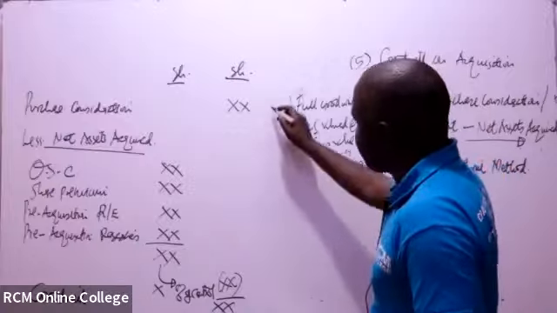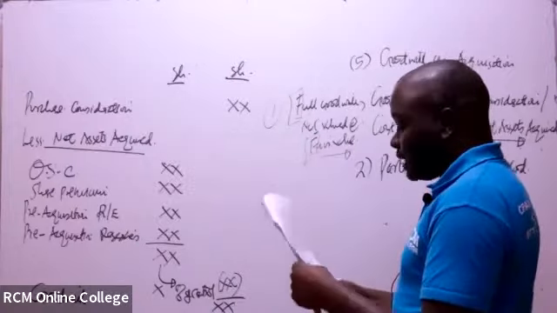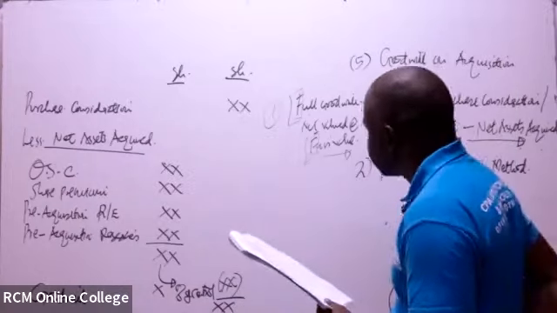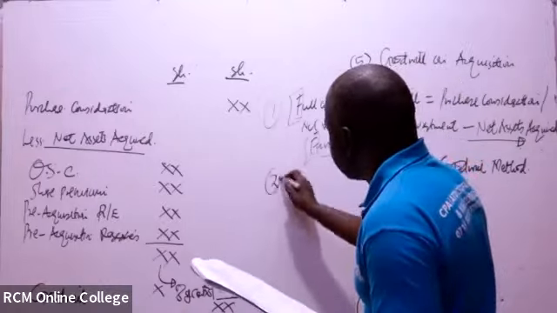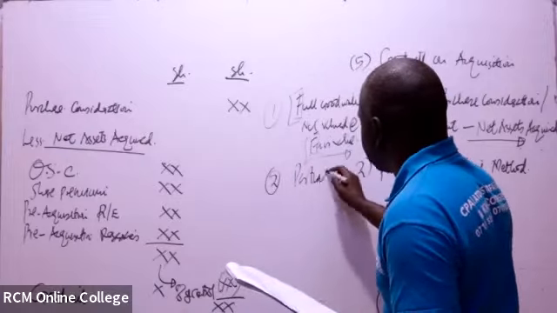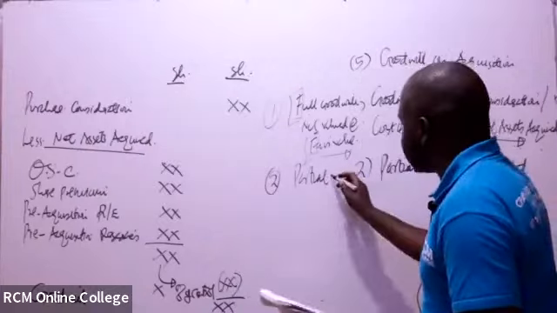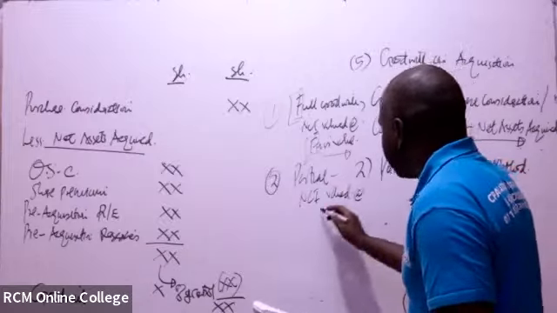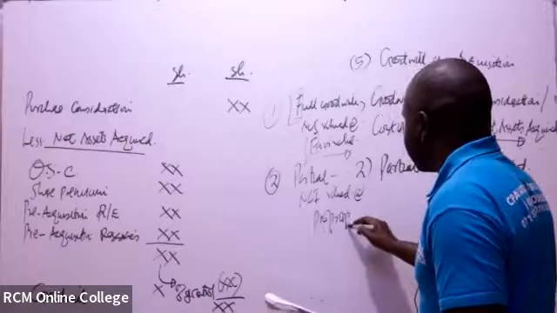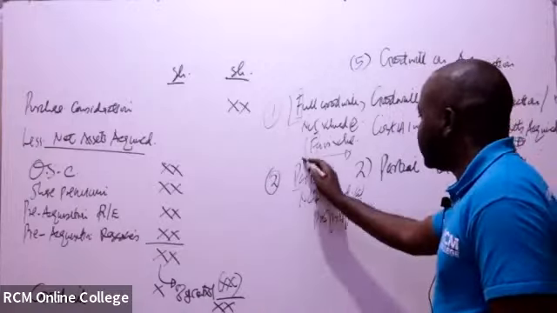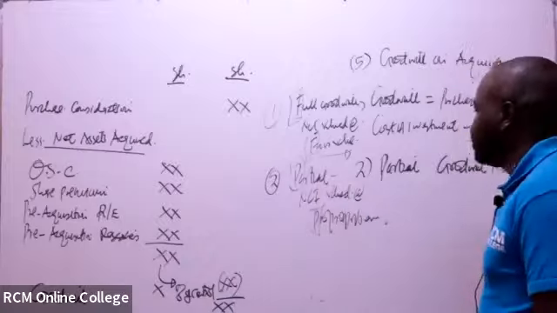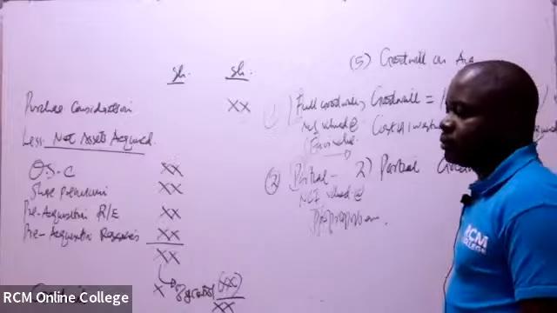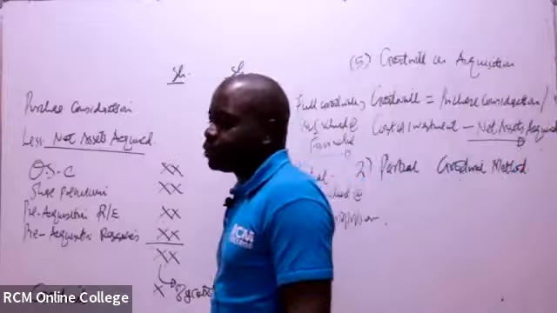When you see in the additional information the examiner giving you the statement that the NCI is measured at their proportionate, this one you use partial. When you hear in the additional information that NCI is valued at their proportionate, P and P, he wants you to use the partial method to calculate that goodwill.